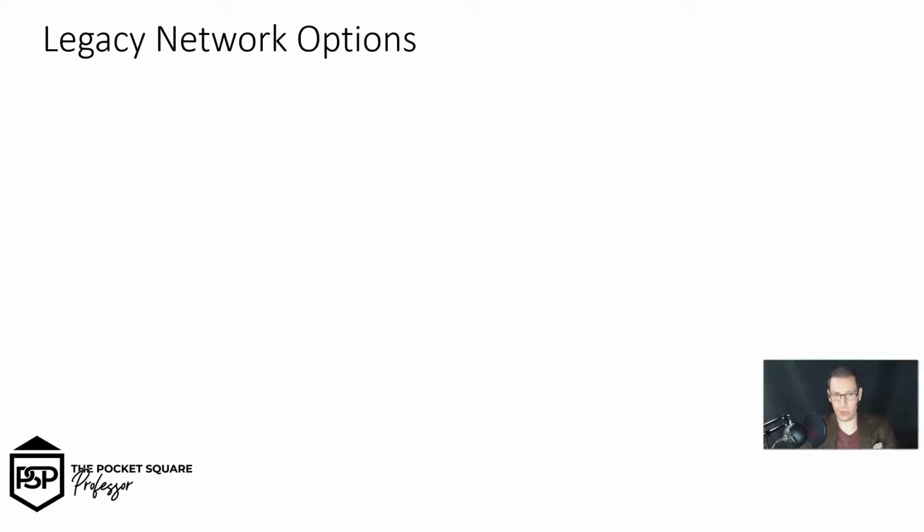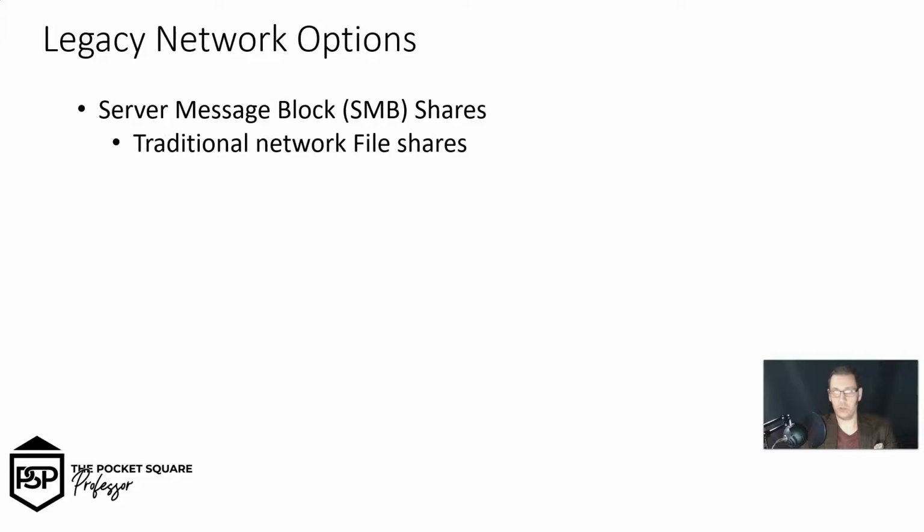Legacy network options. What do we have right now on our legacy networks here? So if we were working inside of an office or even from home, remember, we got to look at that very fine line that happened in 2020, after that and before that. So if we look in the before period here, these are the spaces and this is what we did. In this instance, we had SMB shares. Now these are our traditional network file shares. So this is where the vast majority of our knowledge would exist for our organization. They would exist on file servers inside of our network.